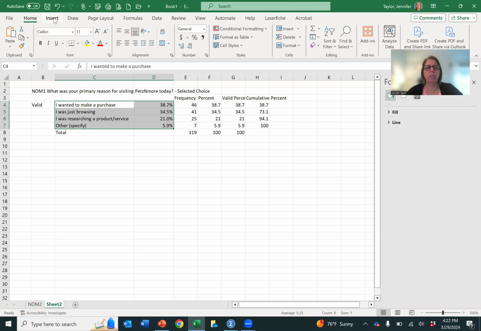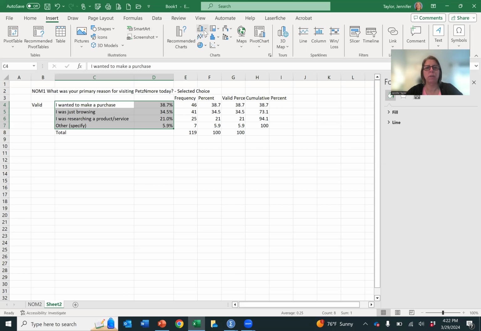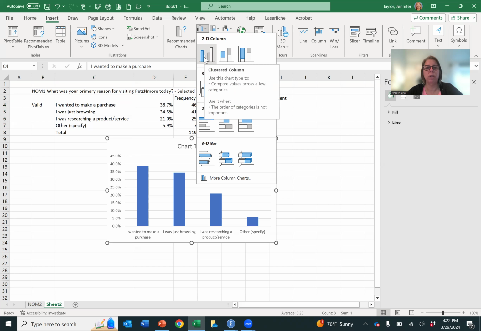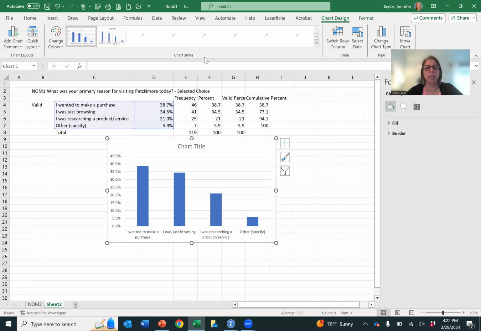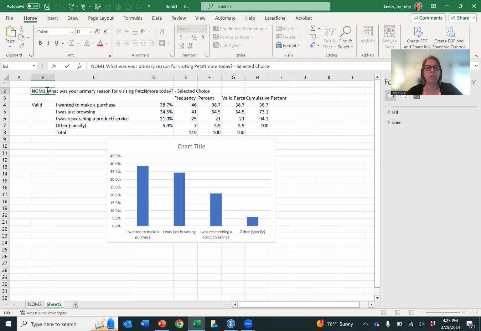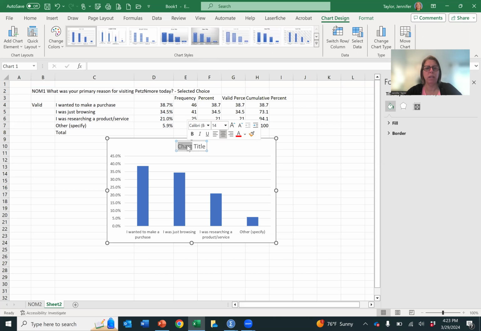Then we are going to go to insert, go to our bar chart, and do a 2D column. I'm going to hit connect. We're going to take our question name, what was your primary reason for visiting Pets and More today? And we're going to make that our chart title.